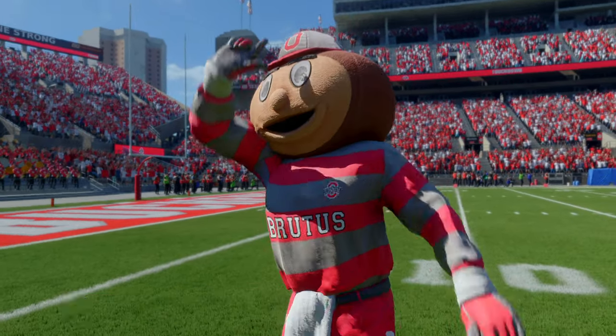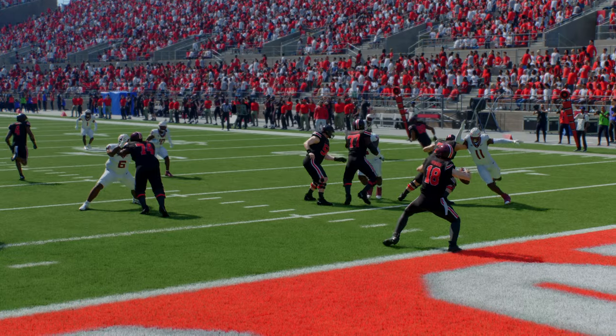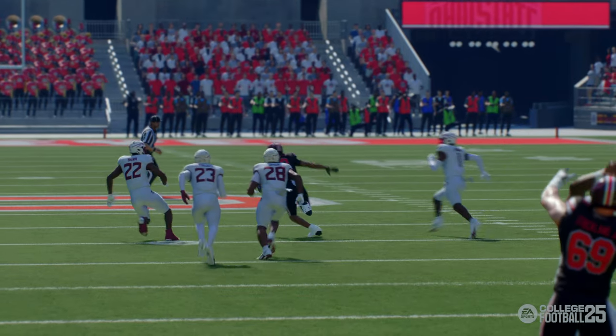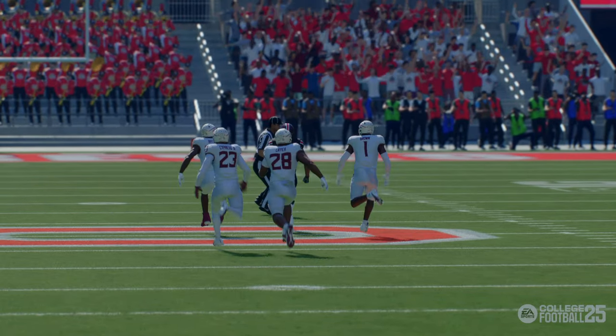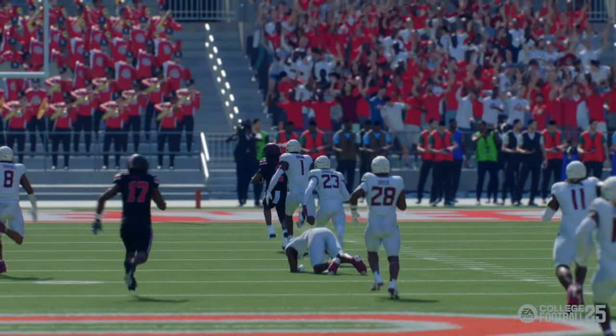The offense throwing the football deep in their own end, and they're probably thinking to themselves, hey, let's just get some more space. Let's try to get a first down and give ourselves room to work with. What an individual effort by the receiver after he had the ball in his hand, taking it all the way coast to coast on that touchdown.